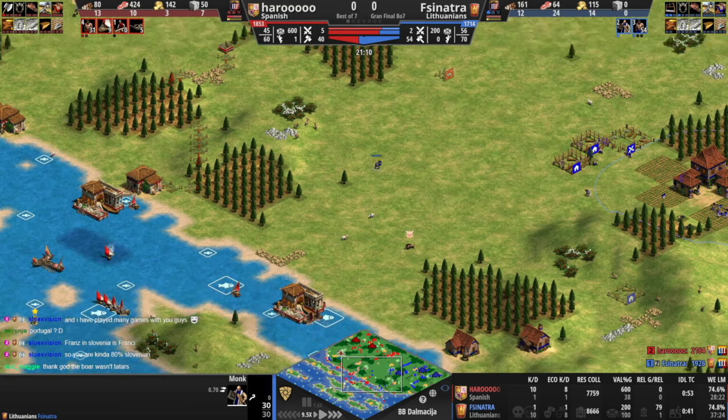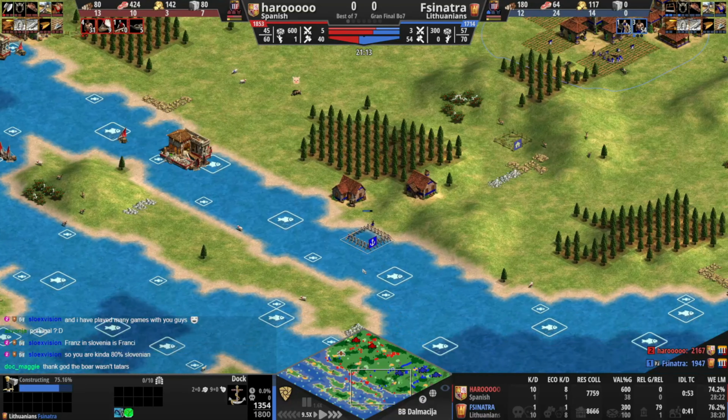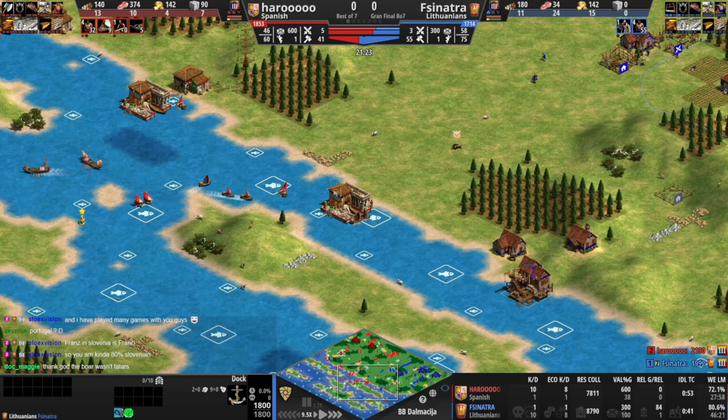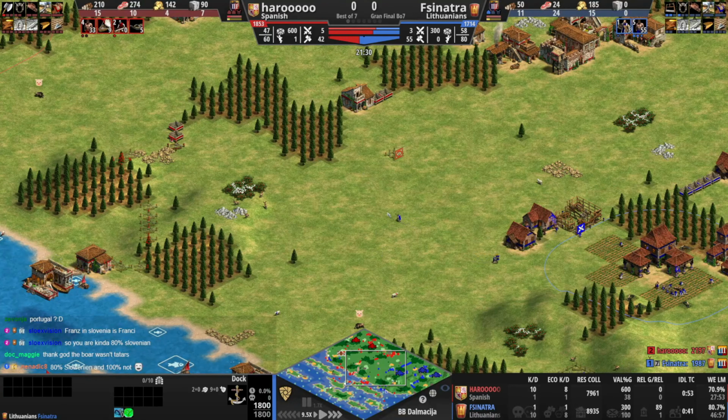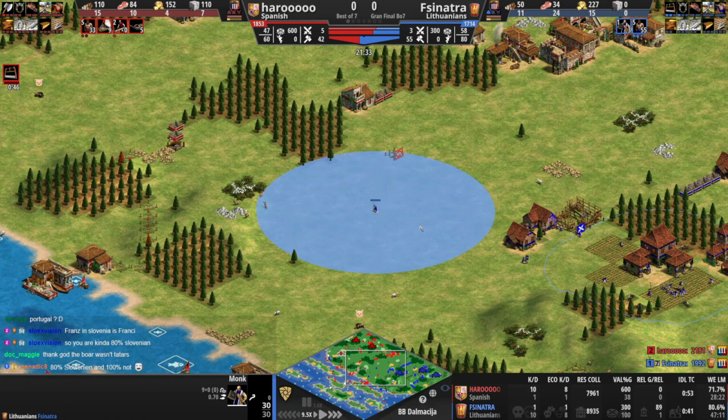He's grabbing a second relic. He's now even building a dock so he can contest the water. And if he kills Haro's fish economy, that can be really hard, especially for producing conquistadors.